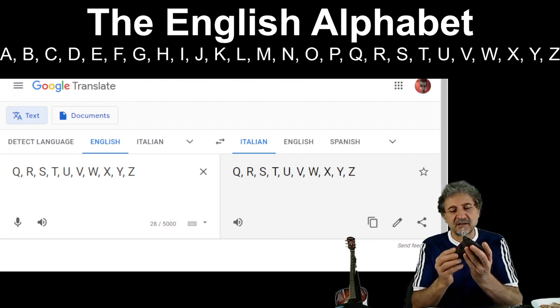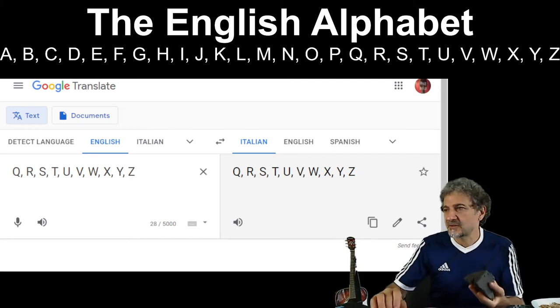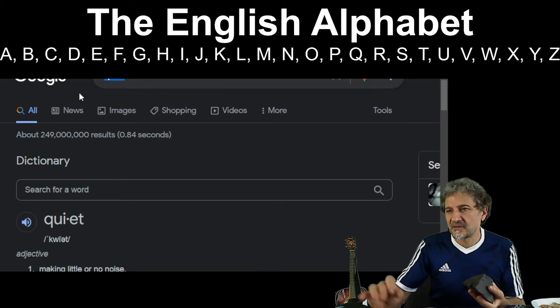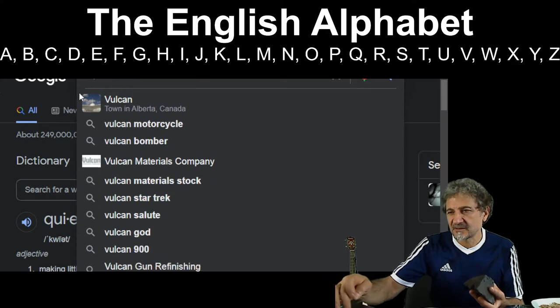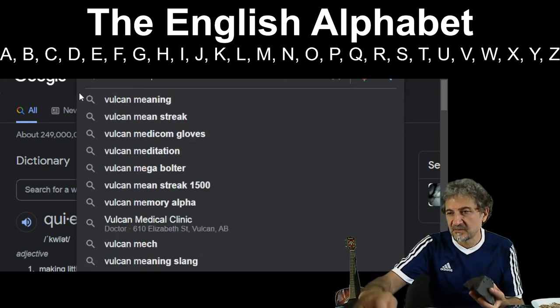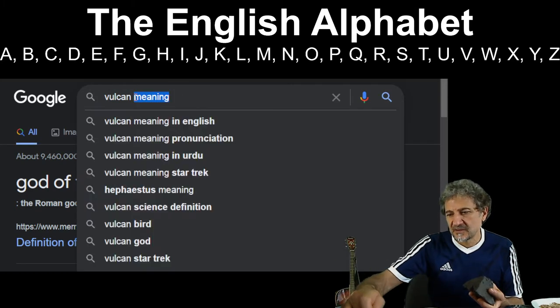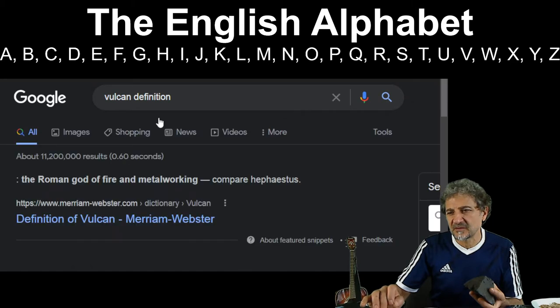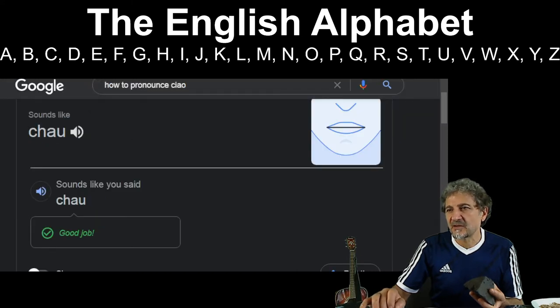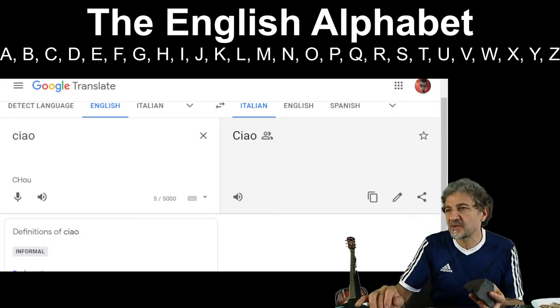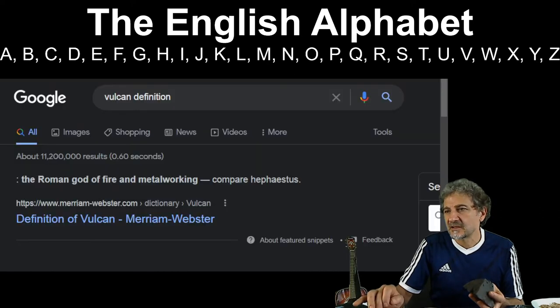This is more than a rock. It looks like it's from a volcano. You know, let me see. Let me put it over here. That's the opposite spelling like that. Definition. I don't know, maybe it's another word I'm looking for. No, I don't know how to. Maybe, you know what? In this case, when we don't know the word, maybe if you say Vulcan, it comes. Let me see. Vulcan definition.